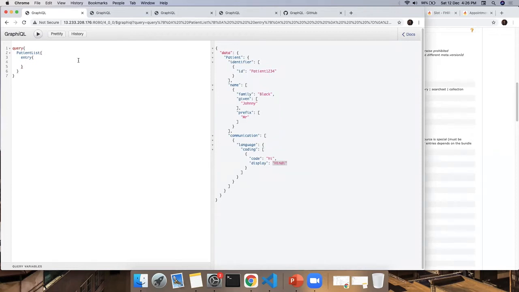And here we would say that, okay, in the entry, I know that in a bundle, you are expected to see a lot of resources. And in the resources, the way you typically deal with it is you need to tell the query that this is a bundle that can have any number of resources. But for now, I am interested in looking at a patient resource, right? And now we can ask it to give us all the things that we previously did. Give me the identifier. The only time when you deal with identifiers is in practice labs. In the real world, most of the time nobody does it with identifiers, but this is a lab, so.